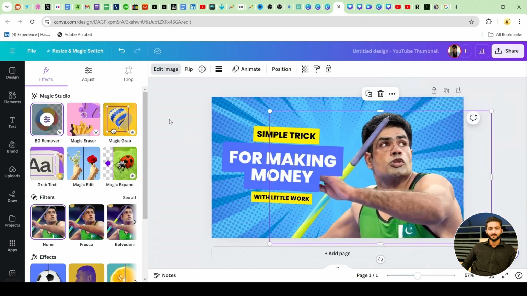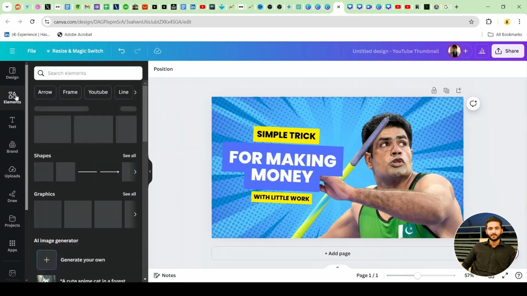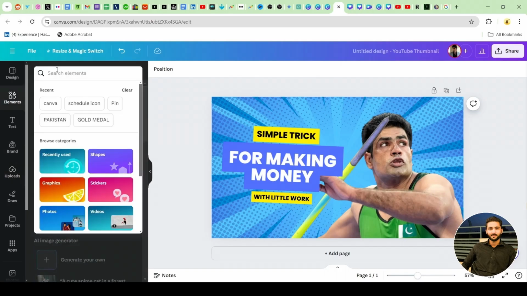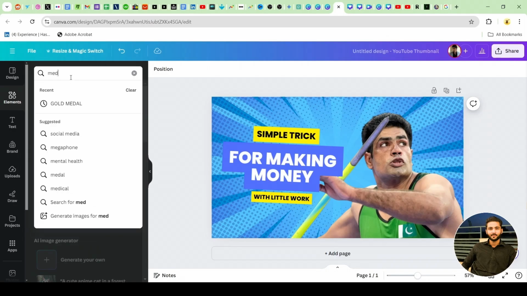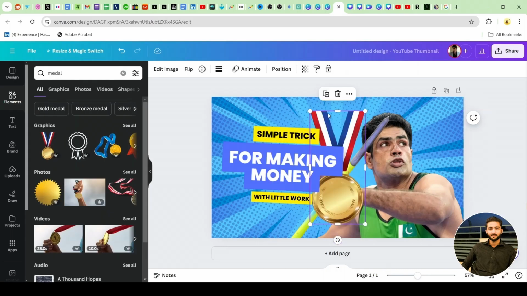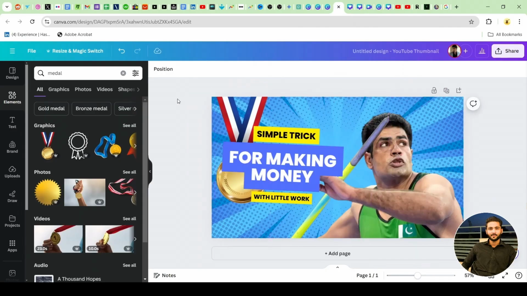Now let's say I want to add some element just for the sake of this design. Let's say he's a medal winner, so I can just write here if I want to add a medal icon or something. As you can see, I have got a lot of options to select from, so I can use any medals or any type of elements here.